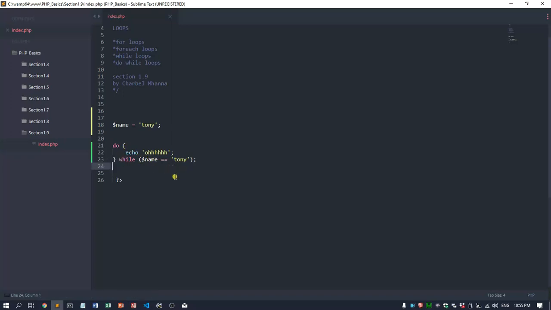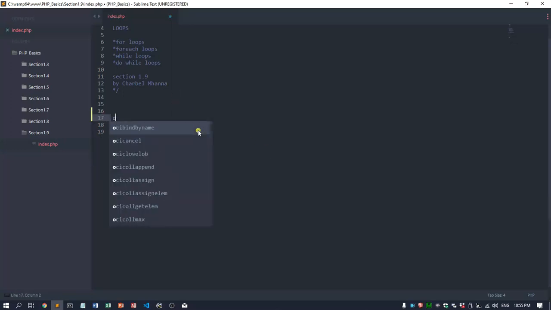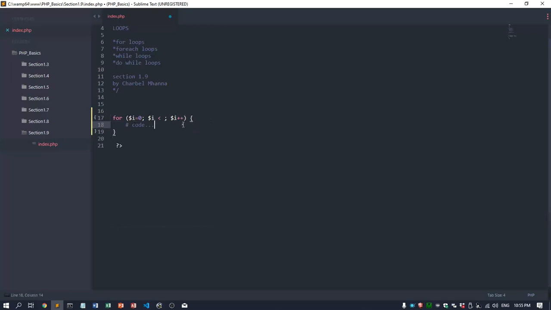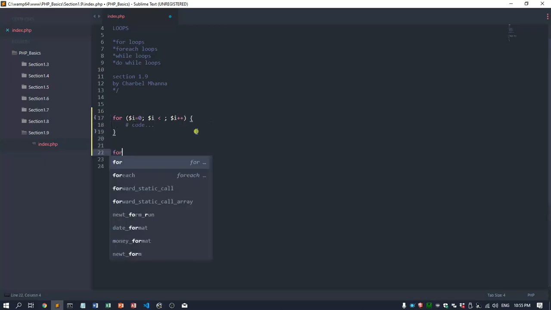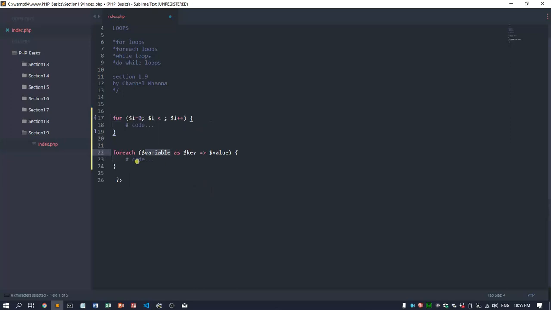But the do while loop, you don't use it a lot in PHP. There's so many ways to do things with the do while loop, but it's more complex, and there's so many things involved in this loop. So the most you're gonna use in PHP, you will use the for loop, and you will use a lot. I use a lot foreach loop, and I love it because I use a lot of database, and this is one of the loops that I use the most. So you have this one and you have this one.